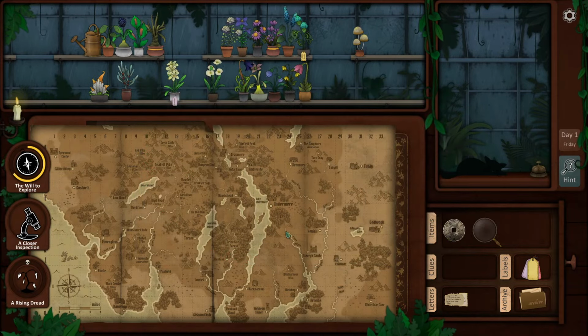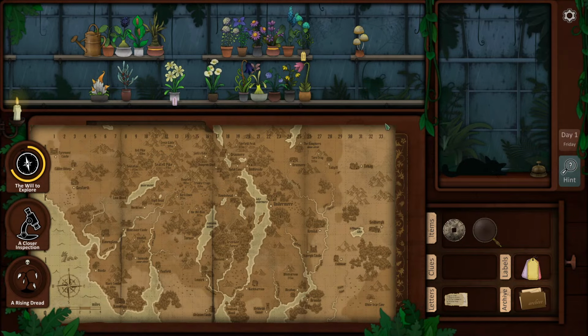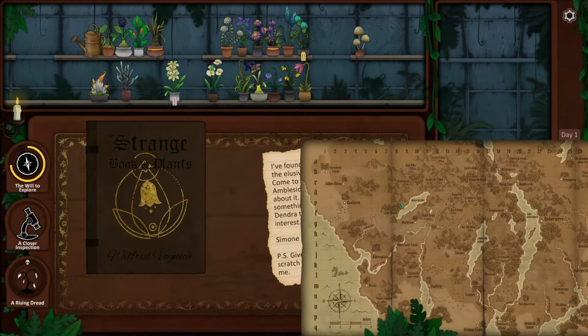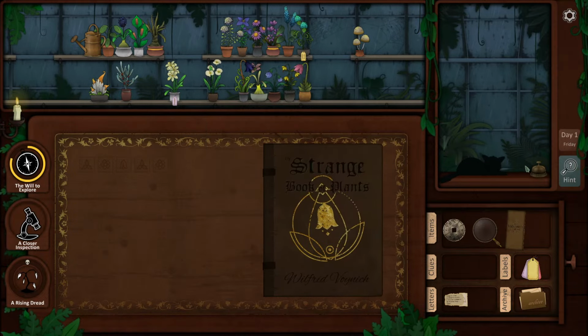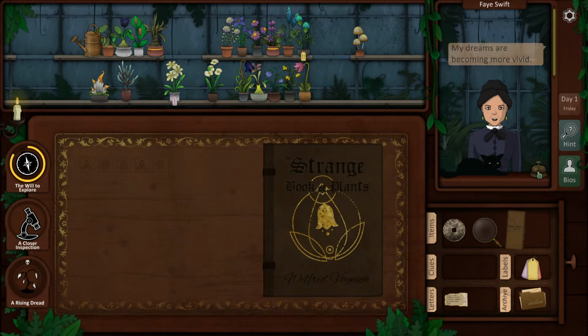Oof. Goodness, okay. Alright, I'm gonna keep an eye on this mushroom. If it moves, we might label it. I guess I could look at the controls. I don't know how to close things without fully just dragging them. Okay, bell time. Faye Swift, I love your name.